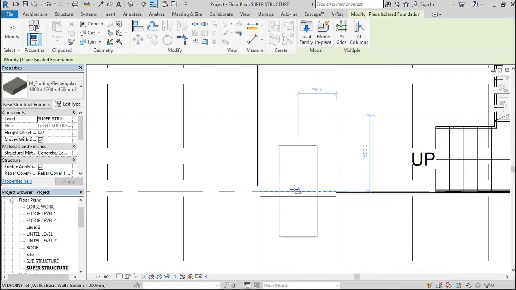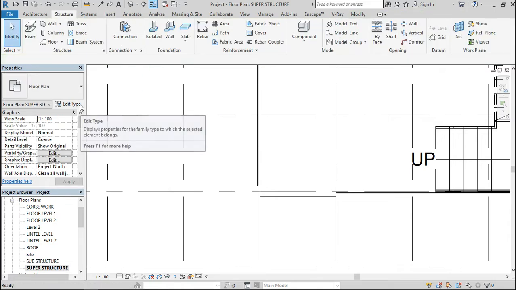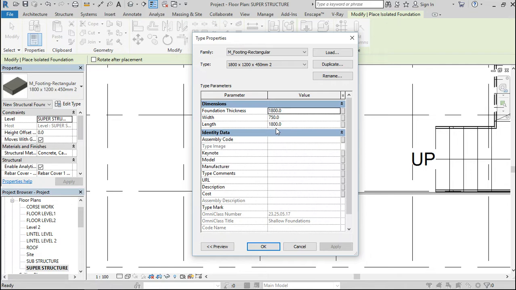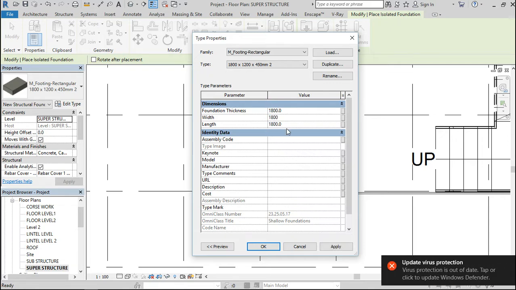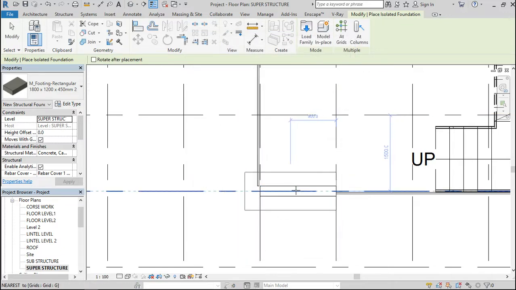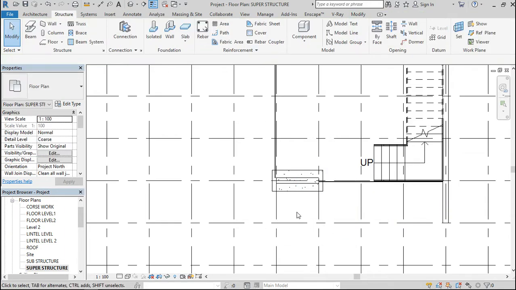Oh, I went and pressed on foundation thickness. 1800 and 750, and let's say okay. Alright, now we have something correct. This is our isolated footing.